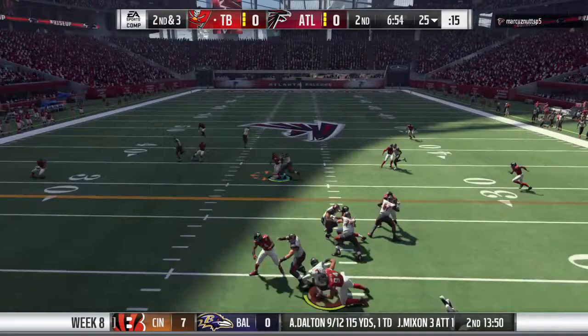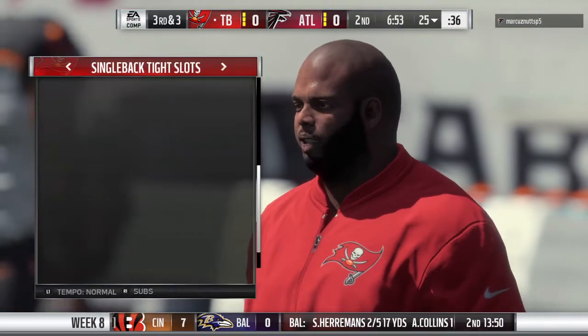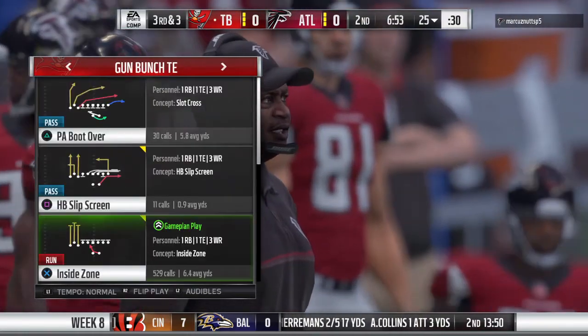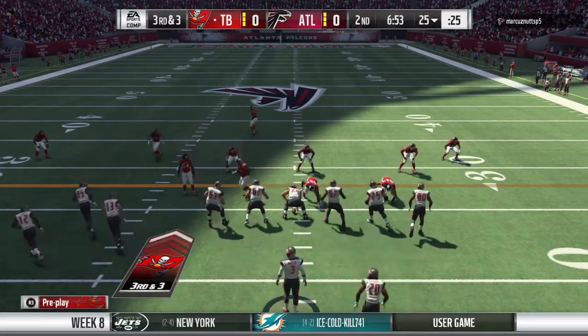Now a second down throw for Winston. And that one got tipped, kind of threw everything off. It brings up third. Anytime a ball's thrown in the middle of the field and it's popped up in the air, I expect someone to catch. It doesn't matter whether it's offense or defense because there's usually a great amount of bodies in that part of the field. In this case, no one came up with it.